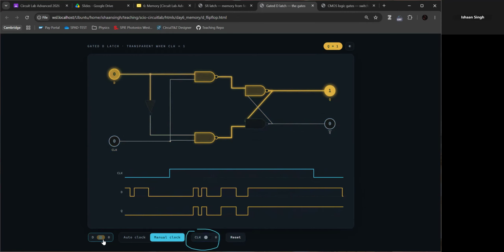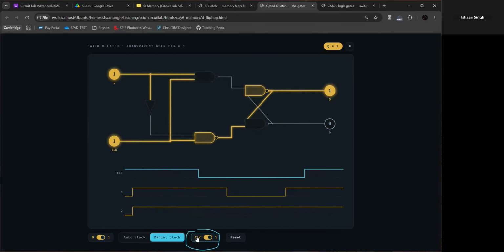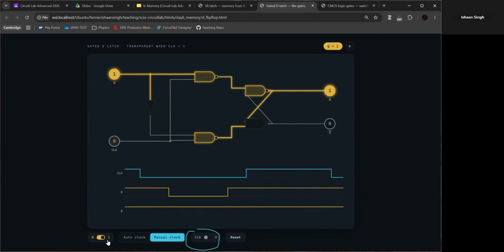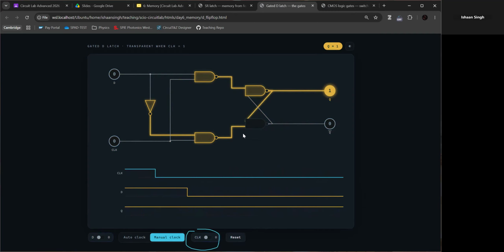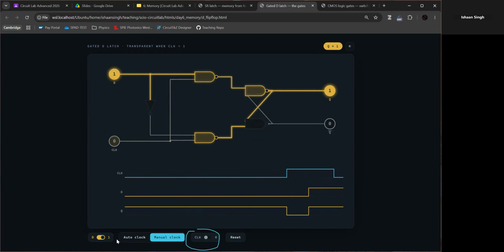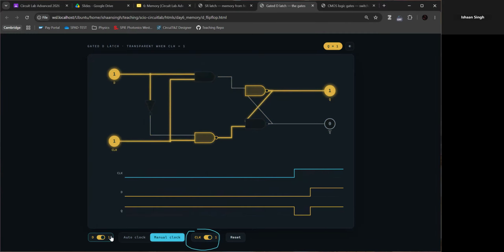Notice, if I have 0, 0, I can get an output of 1. But if I turn data on and then clock on and then clock off and then data off, now I have 0, 0 giving an output of 1. Just to say that again, we have 0, 0 inputs. We're getting an output of 1. If I do this, then this, then this, then this, now I have 0, 0 giving us an output of 1. Okay? Two different outputs for the same set of inputs. That is memory. But now there's no problem having both of these be 1 at the same time.